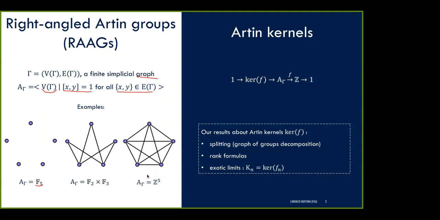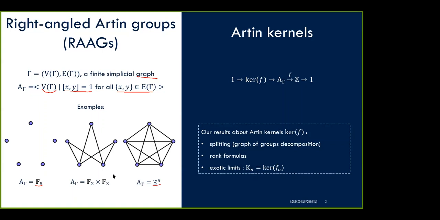And the opposite side, if I take a complete graph like the one on the right, I have 5 generators and everyone commutes with everyone. So this is a free abelian group Z^5. Everybody's commutative here. And in general, right-angled Artin groups, or RAAGs for short, are somewhere in between those two extremes. So free groups and free abelian groups are classical examples of RAAGs. And then whatever in between where you impose or drop some commutators is also a RAAG.